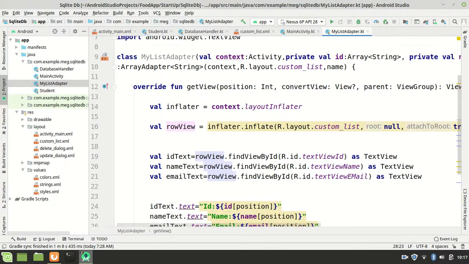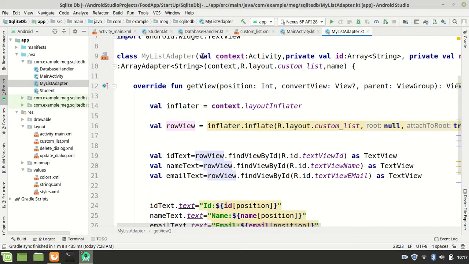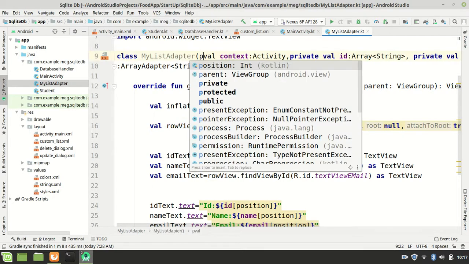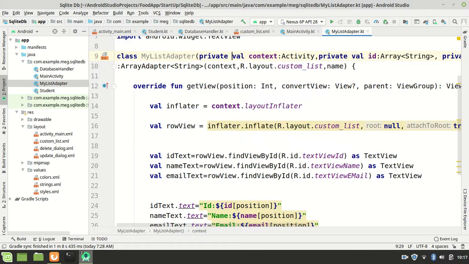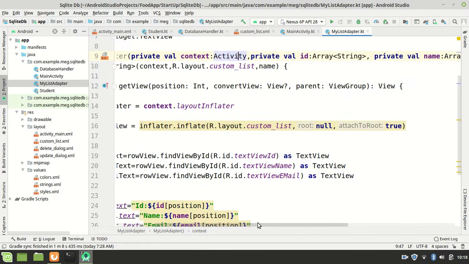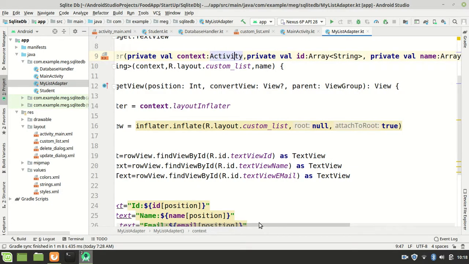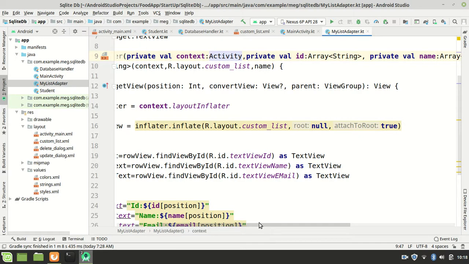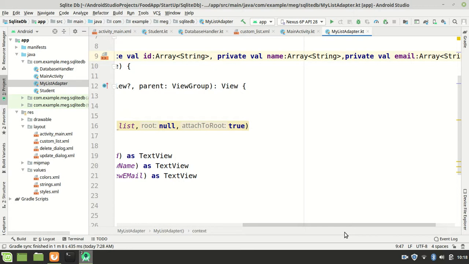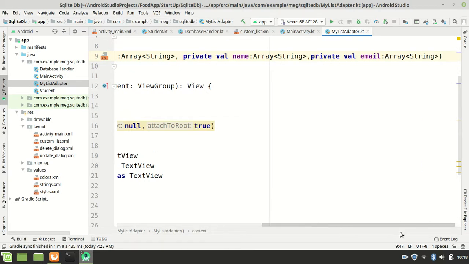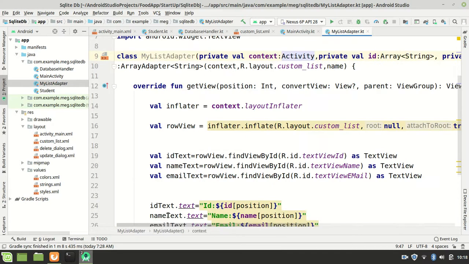So for this context, let's also give it a private, so you can say private val context, we pass the activity ID as an array, so we say private val ID, pass it as an array of string, private val name, pass it as an array of data type string, then private array email, pass it as an array of data type string, and then it extends array adapter, which is a string, and we want to pass the value of the context, and the layout you're going to use is r.layout.custom-list, and lastly we'll say we want to pass it as a name.